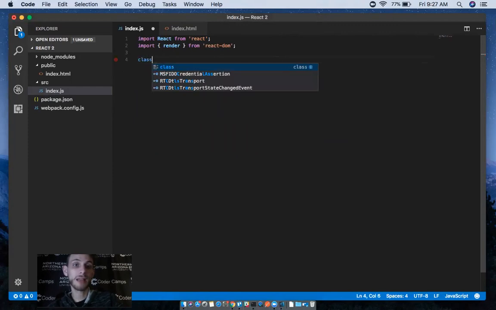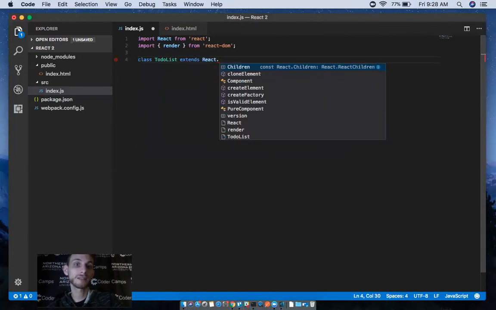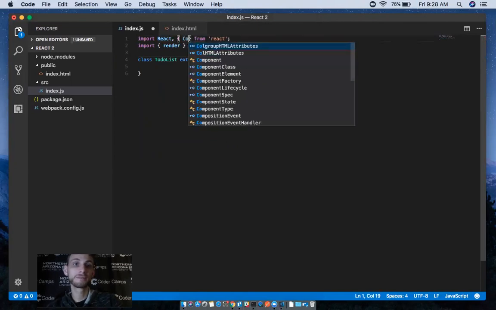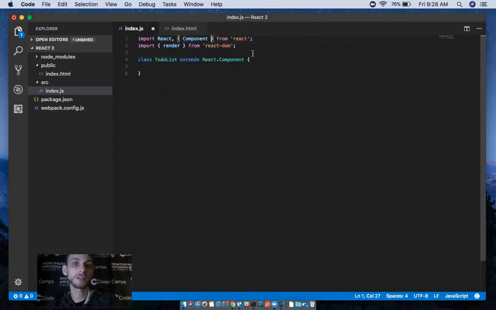So I'm going to say class, and then I'm going to say ToDoList. Then I'm going to say extends React dot Component. If I wanted, I could destructure Component just like render here. So let's go ahead and do that. I'll just destructure Component from React, and now I don't have to reference React every time I want to reference the component itself.